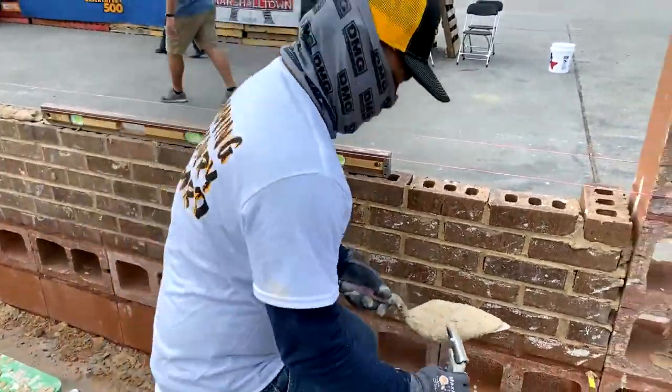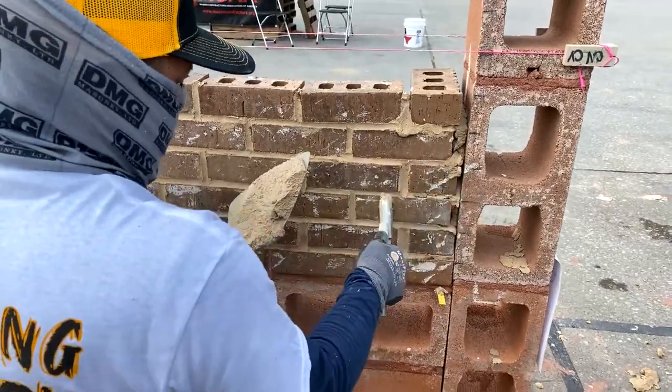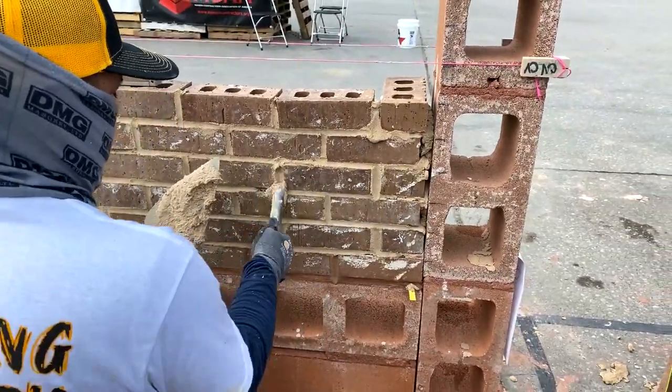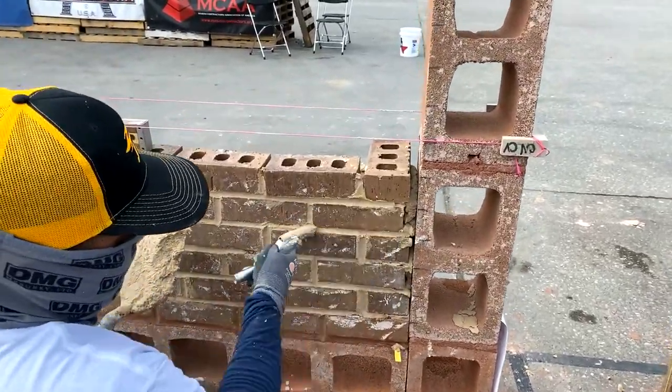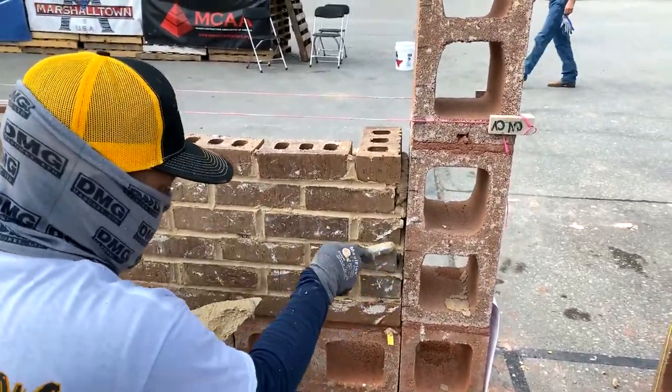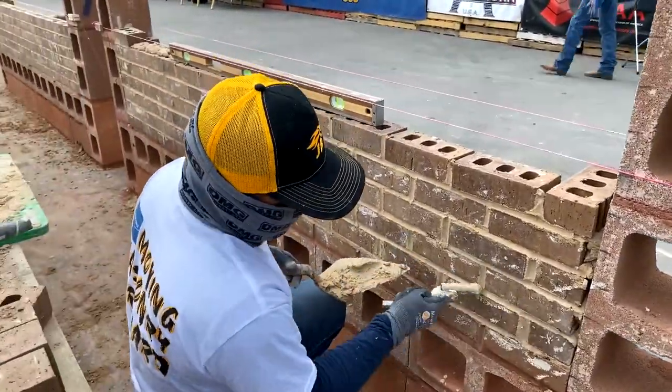Again, thank you folks for joining our junior bricklayer. This is a special event for us as we recognize our junior apprentice and our high school folks. They are here because this is the future of our industry. We know that. We hope you recognize that. And we know these guys will be a part of that.